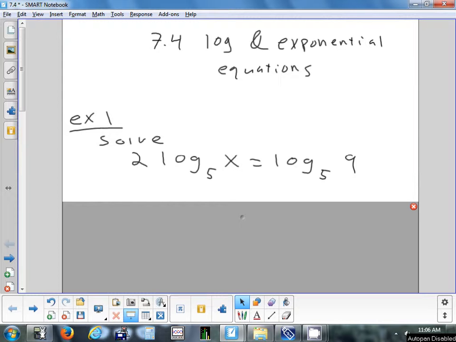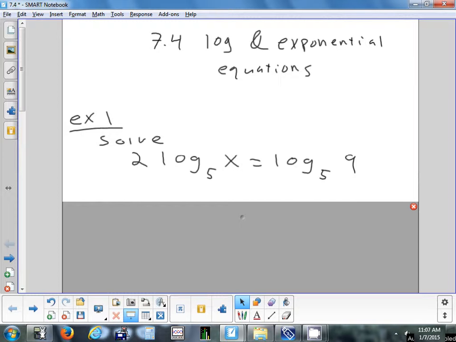We can change something from exponential form to log form. That's what we learned the first day. Or log form to exponential. What else can we do? We can split logs. We can combine logs. We can take exponents and move them in front. And we have the change of base formula. That's how you type something in that's not base 10 or e. Those are pretty much all the facts that we're going to use to solve these problems.